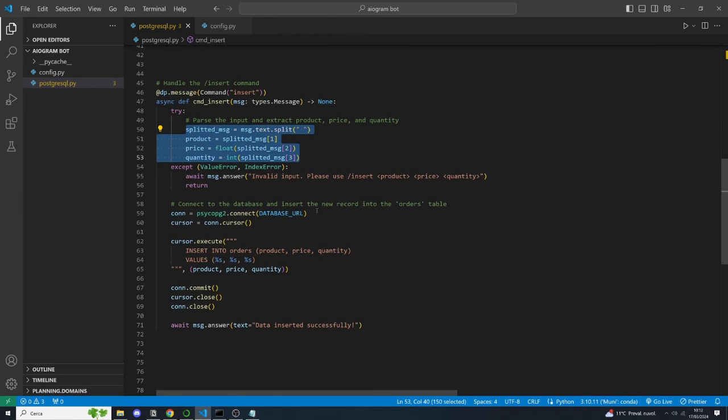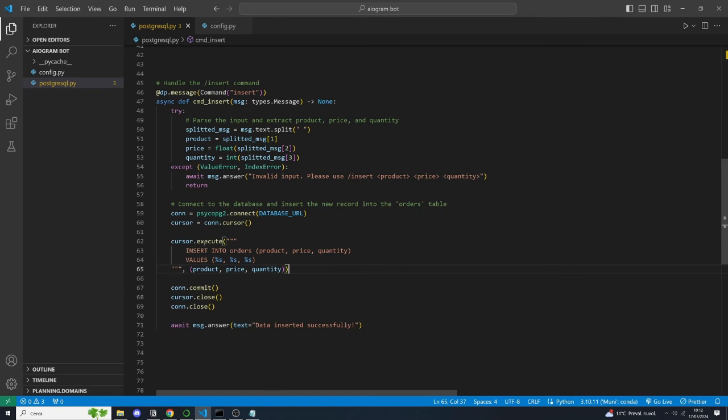What we need to do next is the same that we did before. So we can select a specific connection. We will start a connection to our database and set up the cursor. And then we just need to write the query to insert the new order inside the orders table.